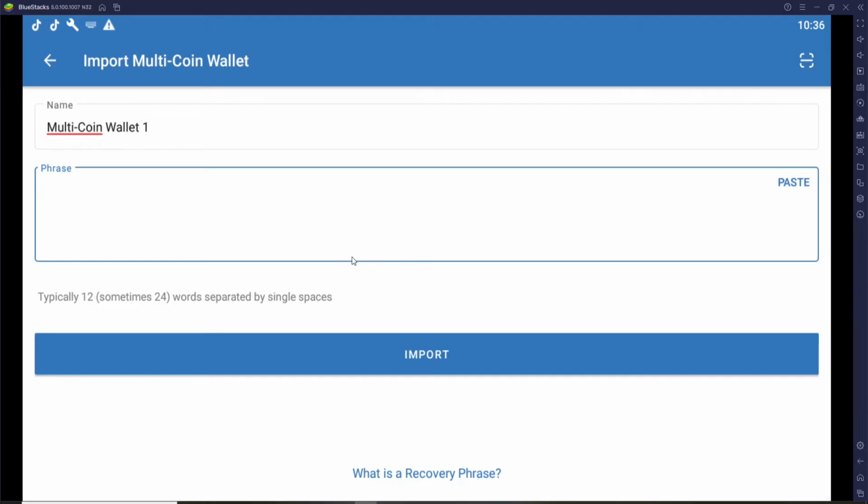So in order to fix this issue, what you can do is open any other device of yours where you are logged into your TrustWallet application, and you'll be easily able to recover your phrases. Since there's no other way to recover a lost recovery phrase, you can go ahead and perform a backup. Open up your TrustWallet on any device where you are already logged into your account.